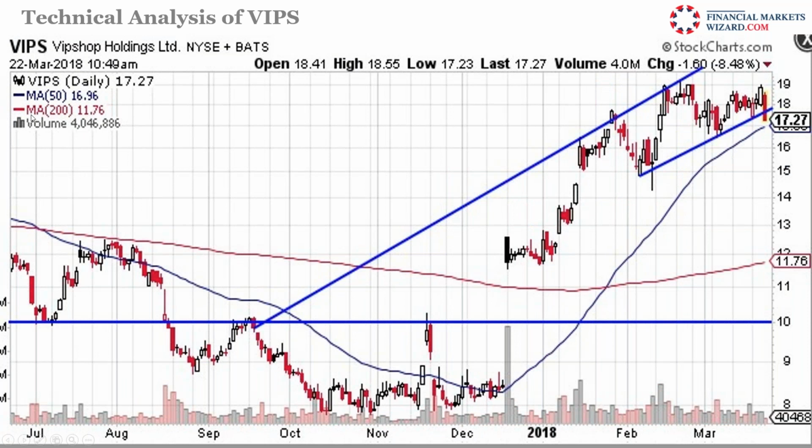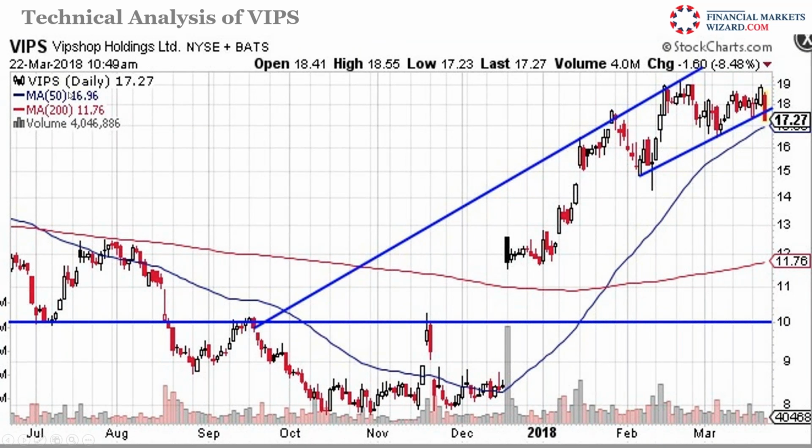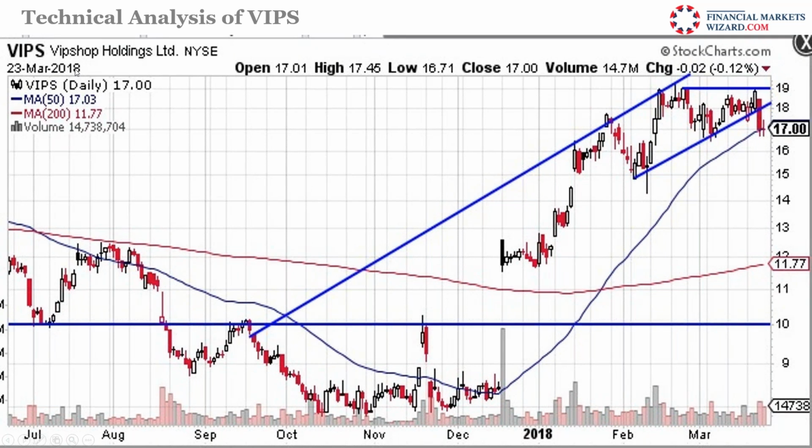VIPS, I don't have any, but it looks like this candle is telling you it's bearish. It's breaking this support. So watch for a 50-day moving average break. You need to immediately go short if it gaps down or penetrates the 50-day moving average by like 50 cents, 60 cents. You need to go short on VIPS. Oh, okay. So it's sitting right here. This chart I prepared on the 22nd of March, Thursday, and this is on the 23rd of March.